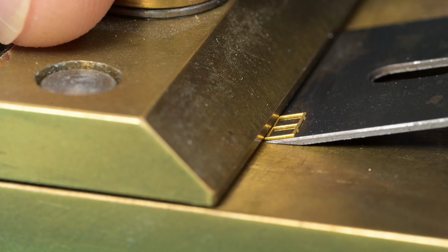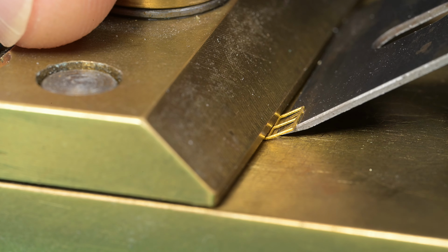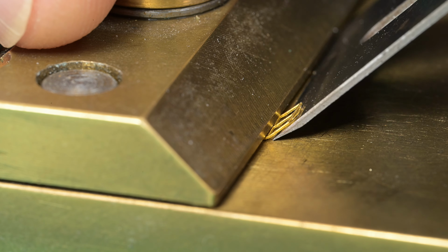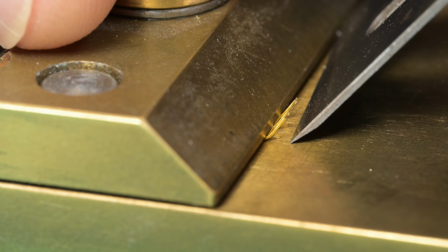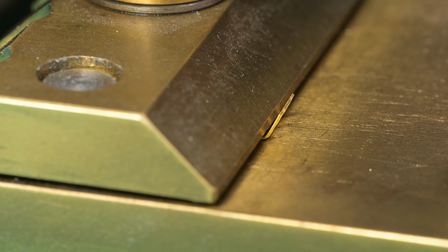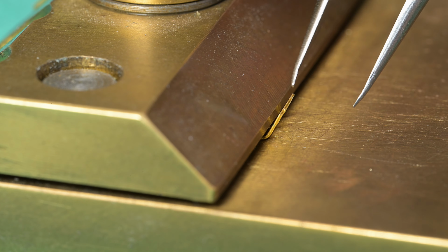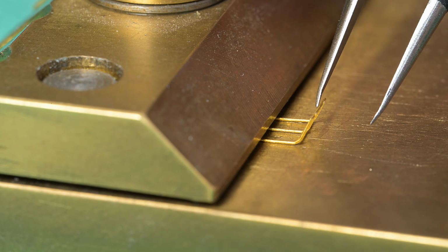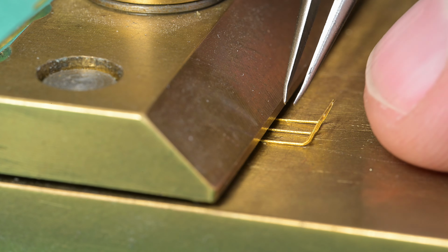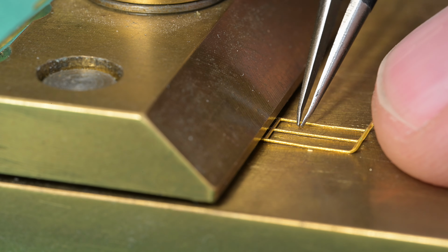Okay, now I don't want to go a full 90 degrees because the other part is going to be bent, and that'll take care of it. Like these two wings, they will be about 90 degrees from each other. Okay, we'll leave it about like that. Now we'll take it out a bit. Now the next bend, according to the drawing in the manual, is just very, very slight.